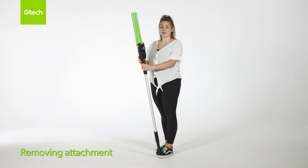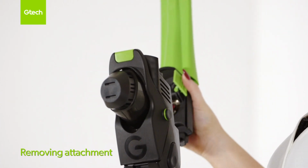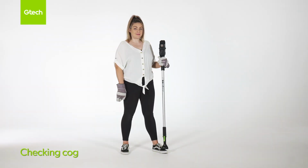To remove the blade or branch cutter attachment, press the green buttons on both sides and pull to release. Please remove the battery and the blade. You can refer to previous sections if needed.